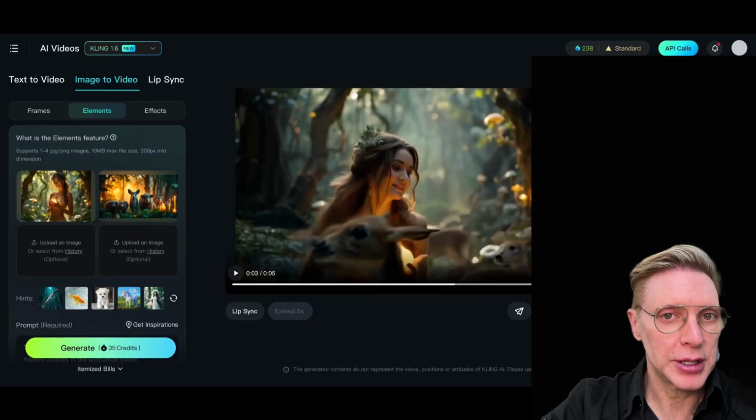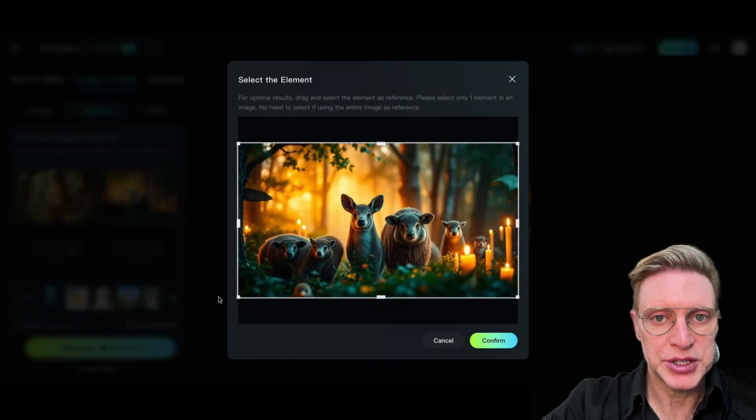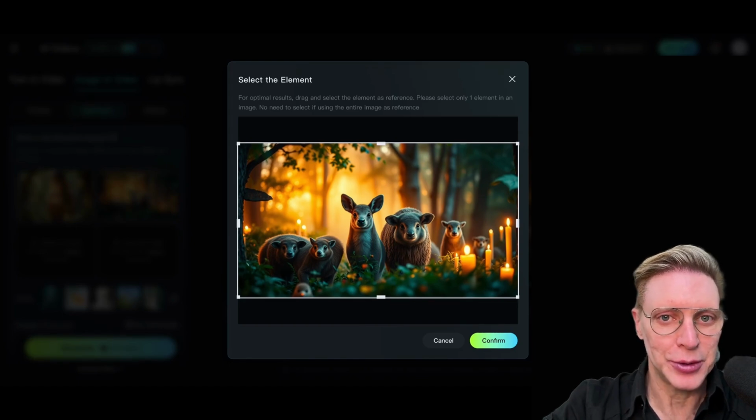Okay, I've simplified our scenario and I achieved a pretty good result. I'm going to show you how I did this. I have our fairy as before, and I'm using a background which is more simple. I have a few animals in the enchanted forest. I'm using the same color scheme of this warm golden color, and the animals are level. They're on the ground. We have a ground shot, not an aerial view.